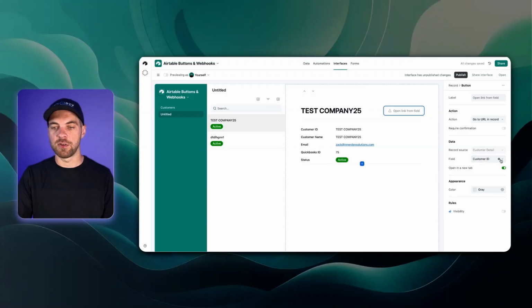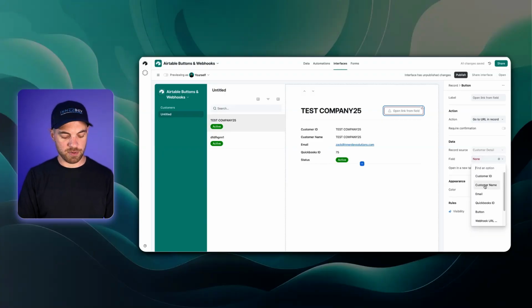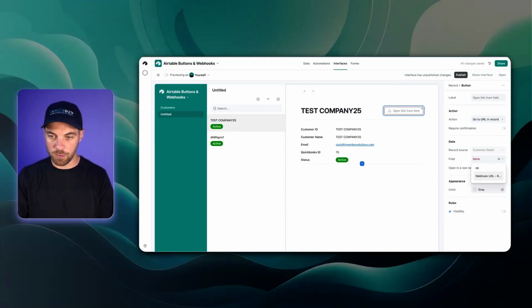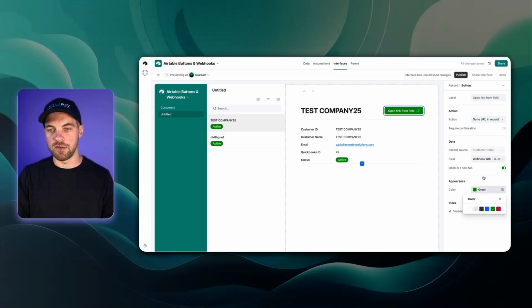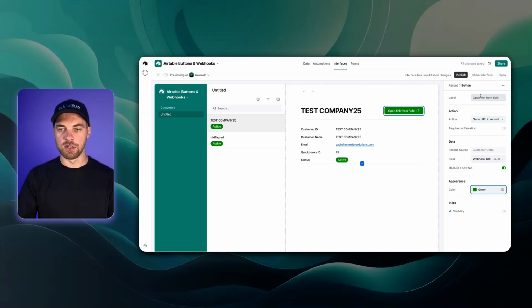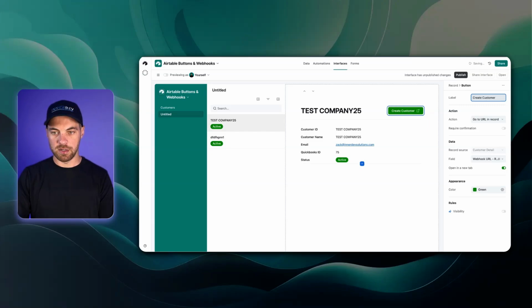And then here's the field we want it to point to. We'll hit that drop down. I'm just going to search the Relay one that we created, the webhook URL. You can change the color if you want, and you can change the label of the button. We'll just call this create customer, hit enter.